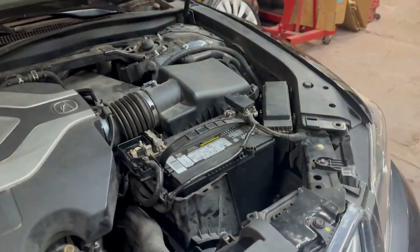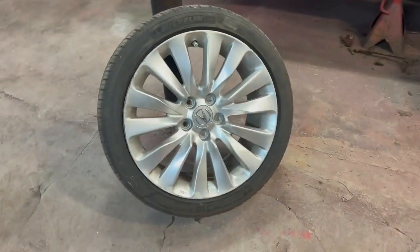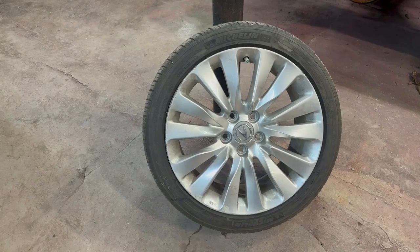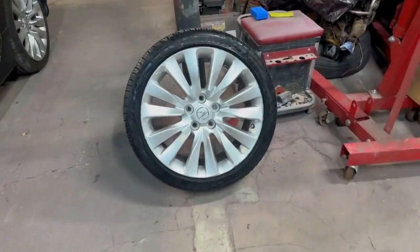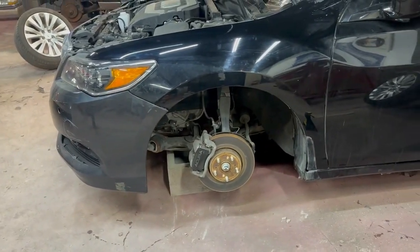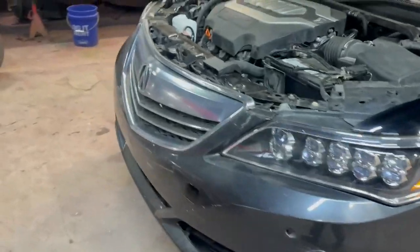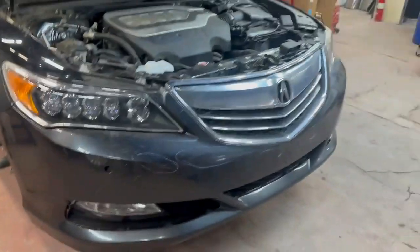The battery was dead. I've already charged that up, and it had a blown tire. So yesterday also I went and got a tire replaced. That's not the one though, that's the original. It was this tire here. Yeah, this left side tire was all smashed up. Luckily, it looks like no impact to the suspension on the left side, but that tire had taken damage. So I don't know what happened, if it ran over a curb or what kind of collision it was in, but it wasn't too bad. It was bad enough to tear up a few things.